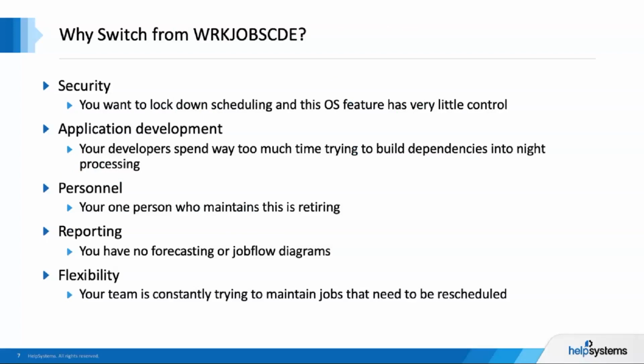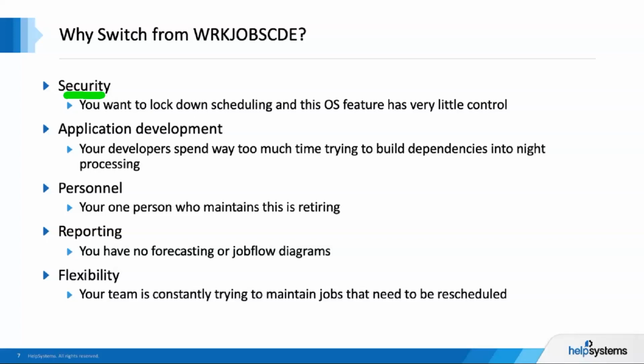One area that wasn't a concern then, but is now a top concern, is security. Work job schedule entry provides very little in terms of ways of controlling who has access to the schedule. If you've got command line, you pretty much get in there. And where you have multiple users with access to your schedule, it's key that you have an audit trail. Work job schedule entries has an extremely limited audit trail.